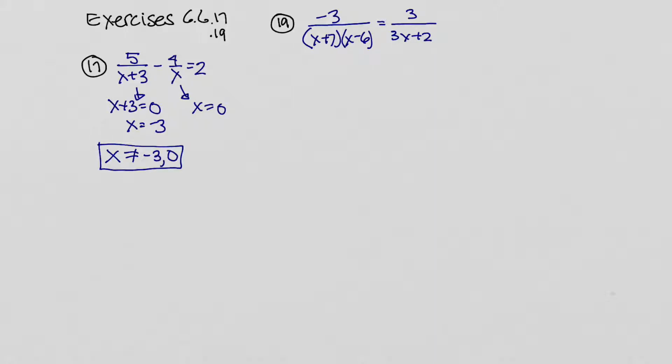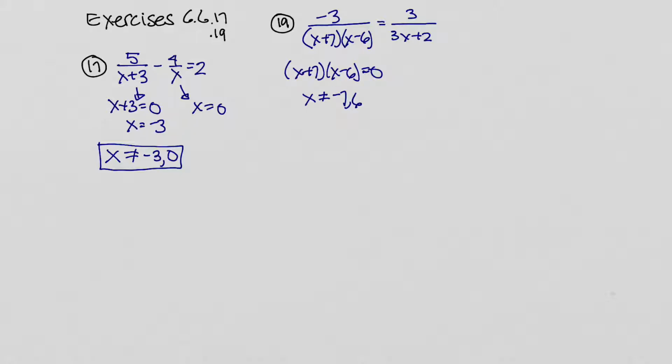Now look over here at number 19. What values of x will give us 0 in the denominator? So what we're looking at here is x plus 7 times x minus 6 could be 0. And this takes us back to solving quadratic equations, right? When we factored them, what we know is that x will not equal negative 7 from this one, right? If x is negative 7, and positive 6 from this one.